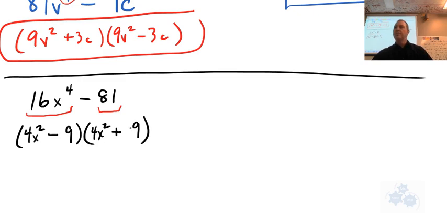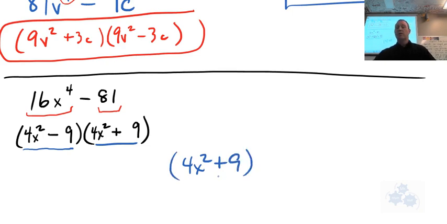Are you done? No. Not done. Now why are you not done? Some of you are shaking your head, you know why. Look at this right here. This is a difference of squares. So when one of your factors is not fully factored, you need to keep factoring. So fully factored means that you have all the factors completely done being factored. They're prime. So what we do is this one right here just stays as 4x squared plus 9 because we can't factor this one any further.